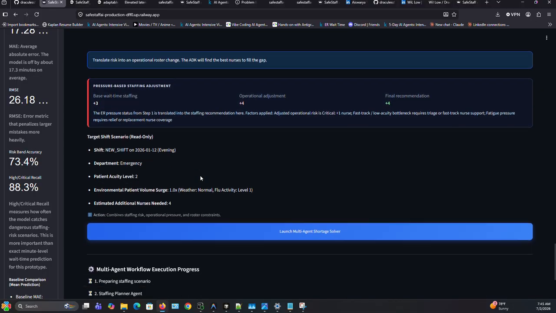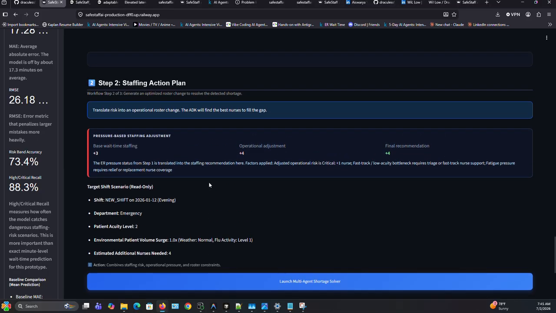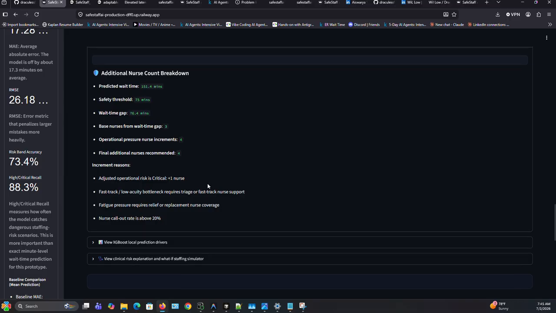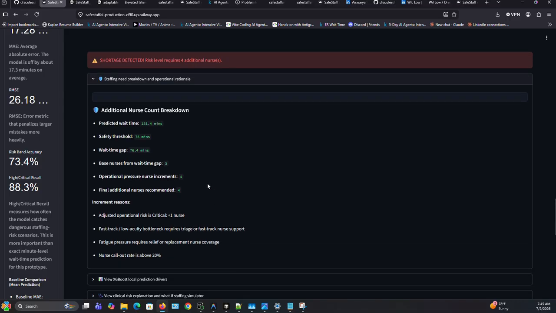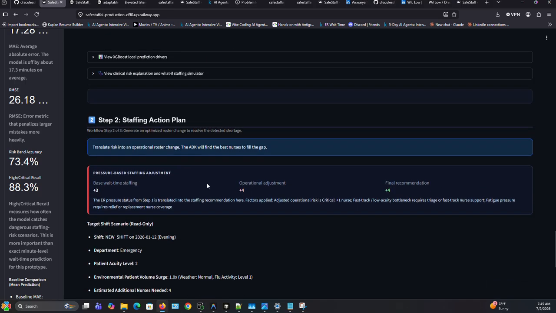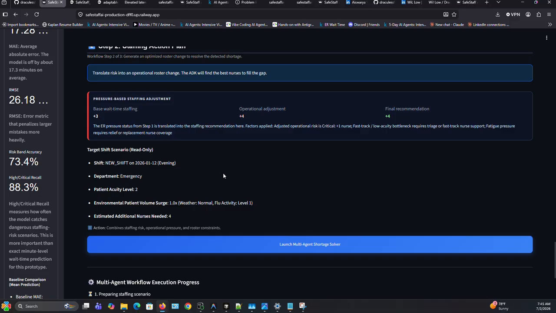Between here and here, we are launching the multi-agent committee, which is going to decide which nurses you're going to pick. We are preparing the data from the wait time forecast and the operational pressure which we added to the system to help us determine how many nurses we need.